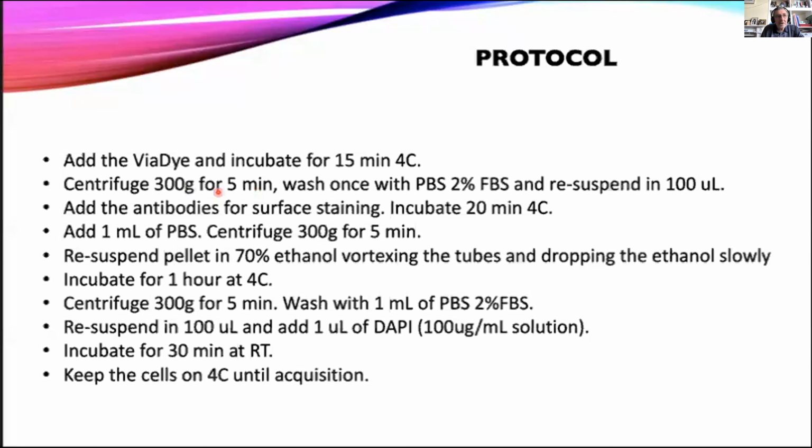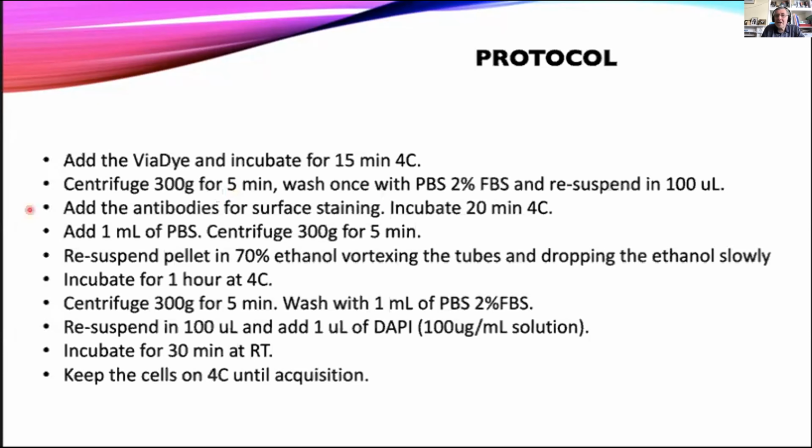We don't want to lose cells, and every time we spin, we tend to lose a few cells. The dead and maybe apoptotic cells tend to be a bit more buoyant, so they don't spin down as well. So we have to be a little bit careful that we don't lose any cells. Sorry, I'm moving my cursor wildly there.